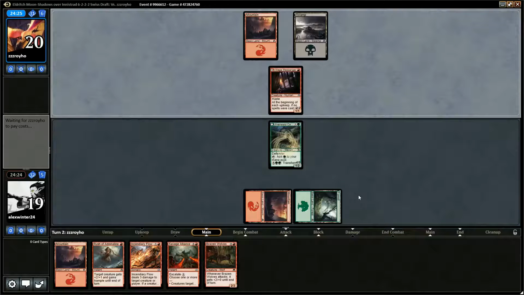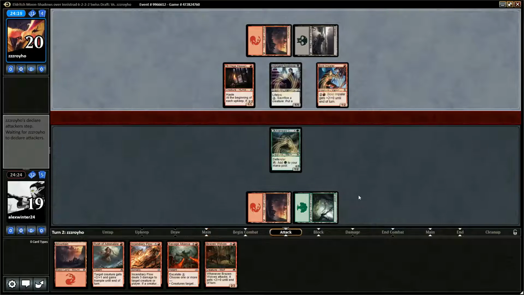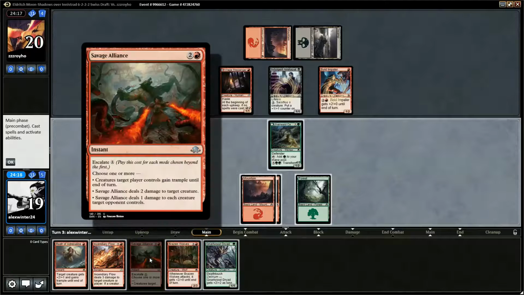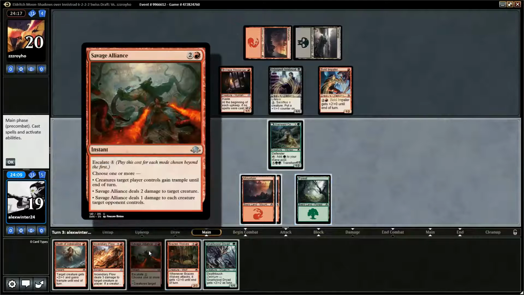Green-black. Aggressive vampire strategy. Okay, lots of 1-drops. Okay, so Savage Alliance does 1 damage to each creature target opponent controls. So we could cast this for the bottom 2 modes and get a 1 for 3.